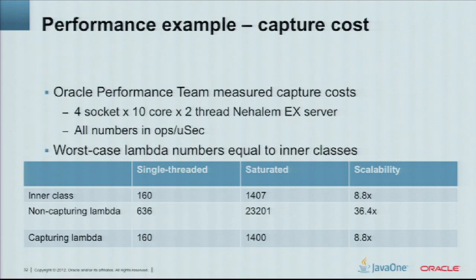So you'll notice that the capturing Lambda cost is exactly the same as the inner class cost, because we're linking the call site to a dynamically spun inner class constructor. The non-capturing cost is about 4 times better. So that's a win. If we move over to the multi-threaded case, the non-capturing Lambda cost is almost 20 times better. And that's because we're not doing any allocation. We don't have any contention for the heap, etc. So we have strictly better performance, and we have better scalability in the happy case. And the happy case is really common, right? The happy case is at least half the time, and the unhappy case is exactly as bad as it was before. So this is a pretty darn good trade-off.